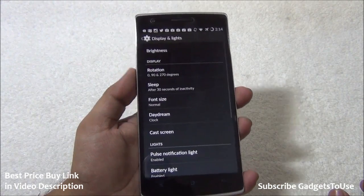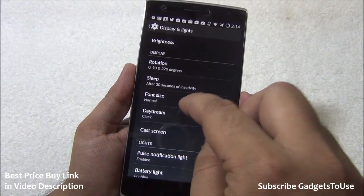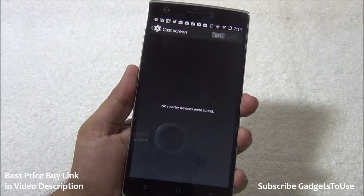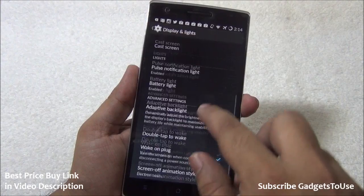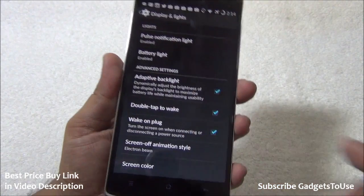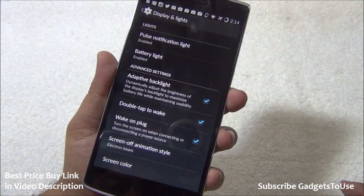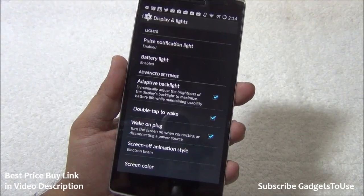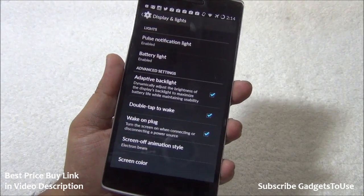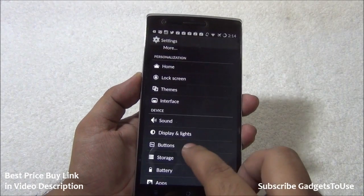Talking about the display, we have the display information over there. As you can see, we have the option to do a wireless display. Wireless display is supported with the help of a Miracast device. You do have double tap to wake up, which is supported by default on this one. We do have adaptive backlight as well, and you can also wake up on plug, so it will turn on the screen whenever you are connecting or disconnecting a power source, so that you can get an idea whether it is charging or discharging at that time.